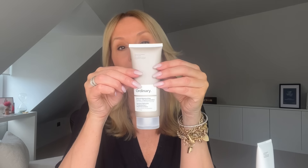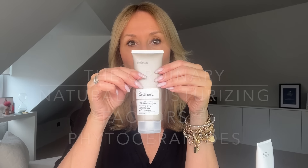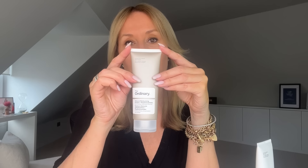I apply it to my face, right around my eyes, because I'm a pretty tough cookie — but if you're new to it, work your way up from one or two nights a week and try to avoid the eye area. I then reapply a pump down onto my neck and chest, and anything left over goes on the backs of my hands. That's because I know how great this product is and I know where I've got signs of sun damage — because what this is doing is basically reversing your signs of sun damage.